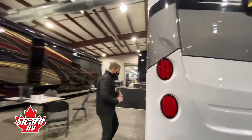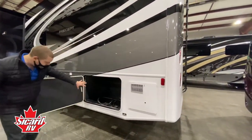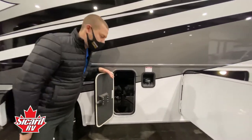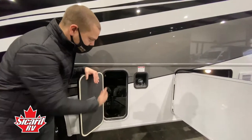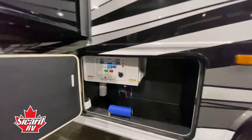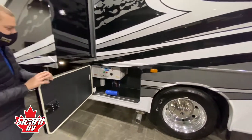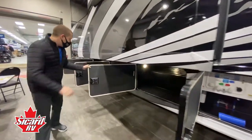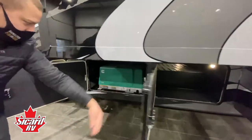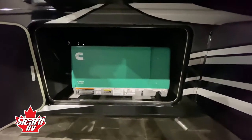On the off-door side we have the water heater and again a lot more storage. This is where you empty out your gray and black tanks — both of your valves are right there, easy to get at — as well as the rest of the wet bay where we have our city water connection, water filters, and winterizing valves. Everything's easy and accessible. On the other side we have the pass-through storage base and then we have the 5,500 watt Cummins Onan gas generator.